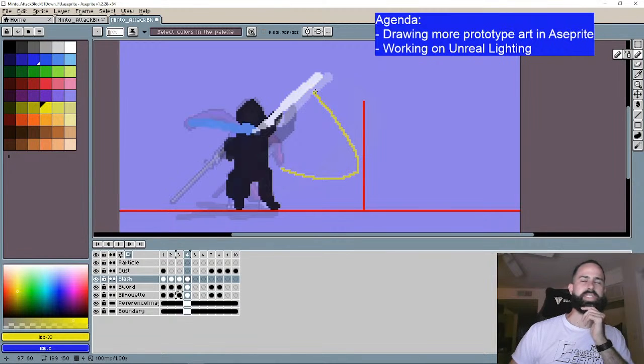Yeah, this one's kind of difficult for me to think about in terms of how the angle should look.